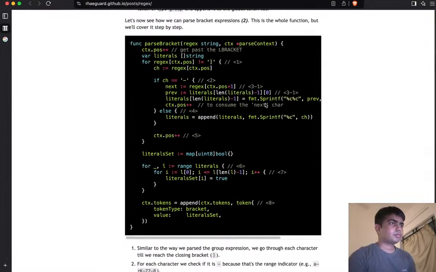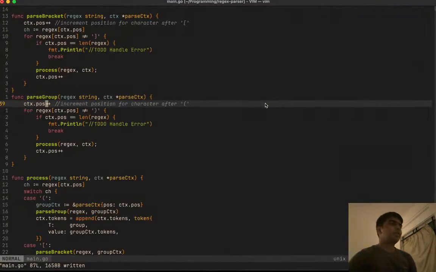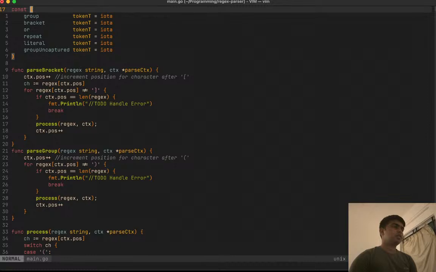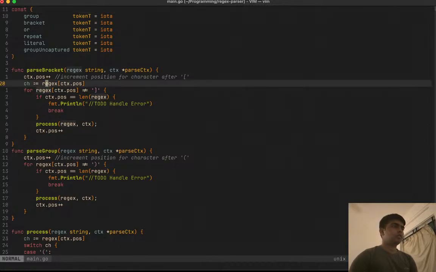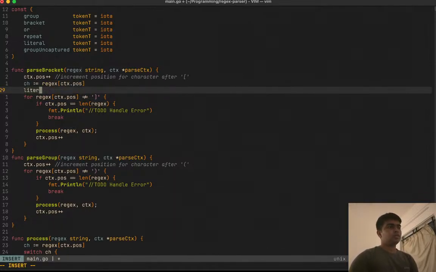Then we take the character, we take variable drill, real drills.